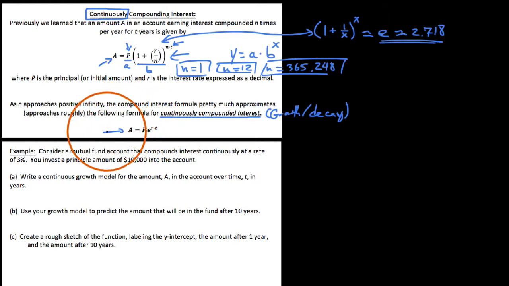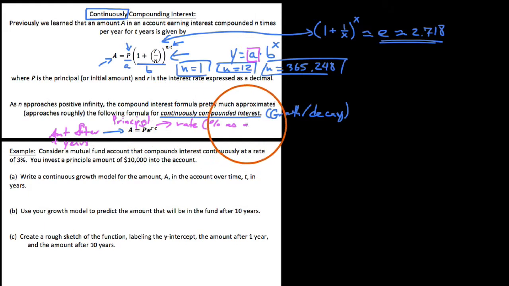We say that A is very much the same thing. A is the amount after t years, okay? P, this is the principal amount. In other words, this is what you start with, and this is very similar to anything we do with exponential functions of this form. The A value is what you start with. R is going to represent our rate, and it is a percentage as a decimal. That's very important that you list it as a decimal value. And then t is time when you talk about interest, and we're going to say specifically years in this case.